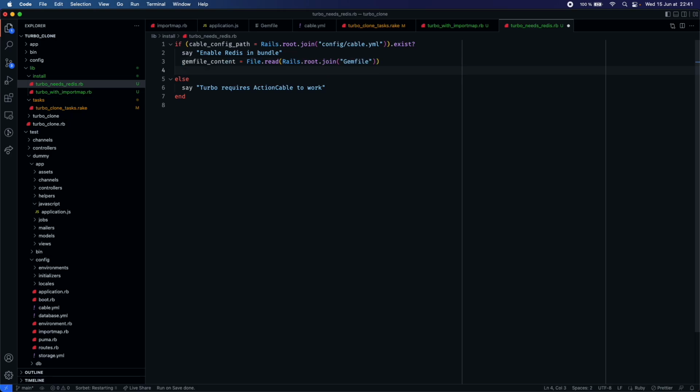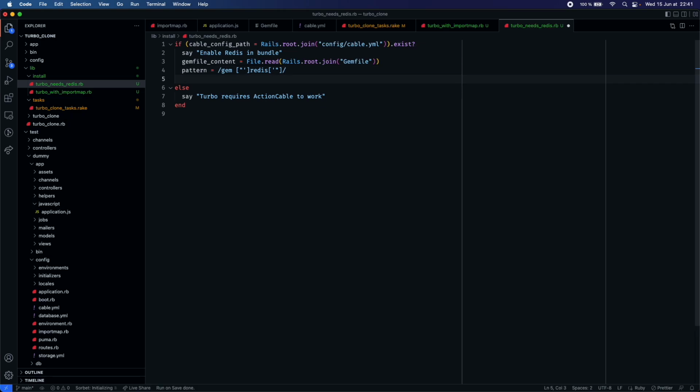And then we are going to look at a pattern. And the pattern we're going to look for is the gem with simple quotes or double quotes, Redis, and once again, simple quotes or double quotes. Doesn't really matter if there are simple quotes or double quotes.